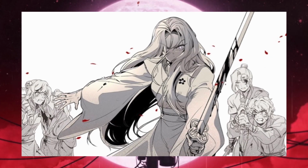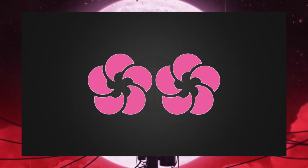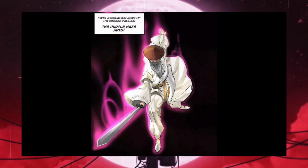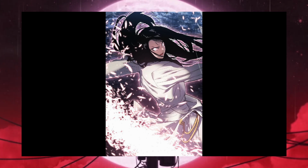As for the fictional one, it's a sword sect, recognizable by the plum blossom symbol, and some repeated martial arts throughout these different webtoons, such as the plum blossom sword or violet mist arts. With the plum blossom sword technique being able to create both a visual effect and smell of plum blossoms blooming, both of which is impossible to do in reality.